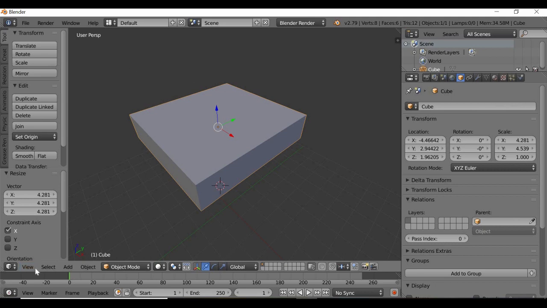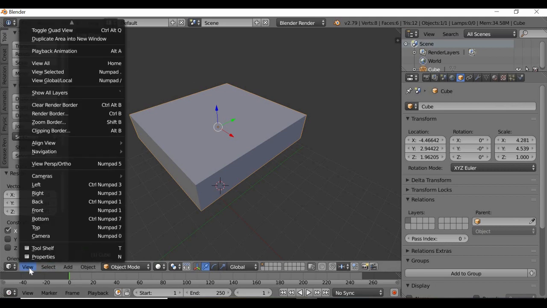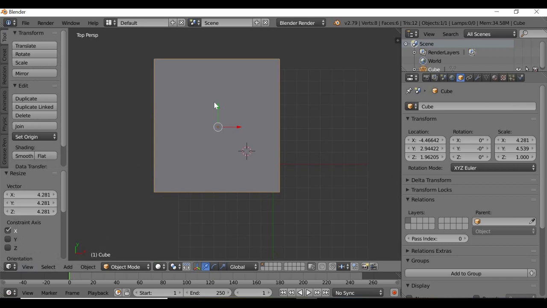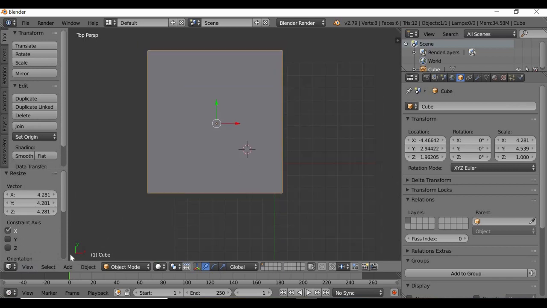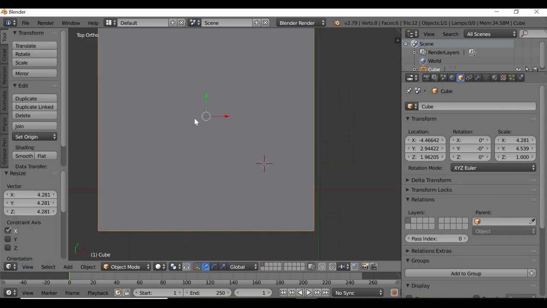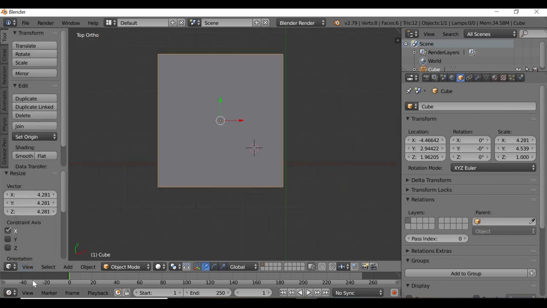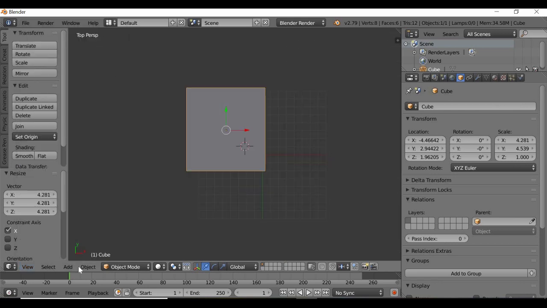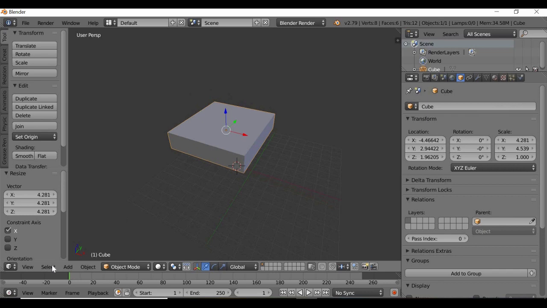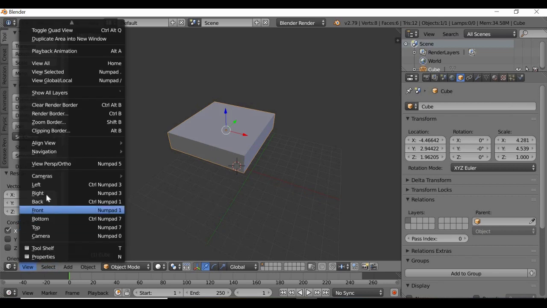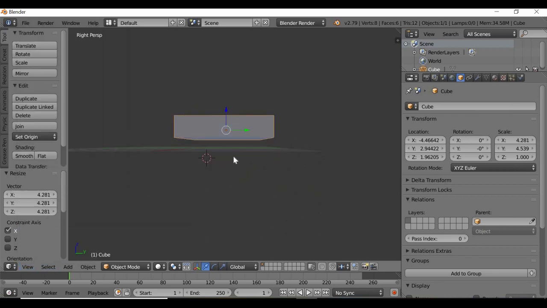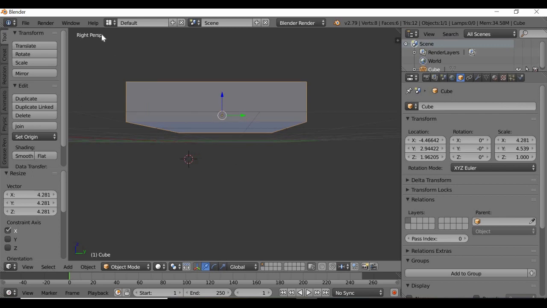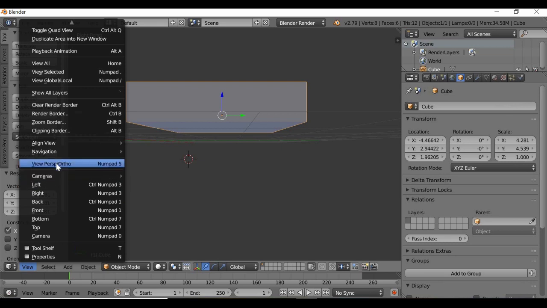The other important thing is, if you go to view, you can look at the top view. Okay, and you can see how it says top perspective. You can go into ortho mode, or you can be in the perspective mode. Okay, you can go to the right view, and you can see now the right is right perspective, so the object is looking in perspective.